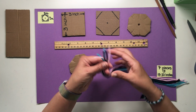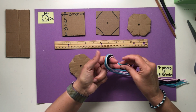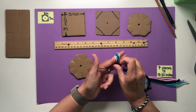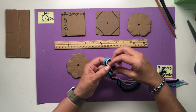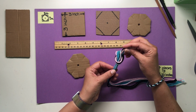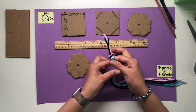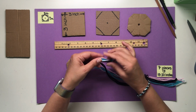So grab all 7 strands, wrap them around your 2 fingers. Take your thumb, and you are going to press it down, through, and up. It can be tricky because there are 7 strings. Make sure all 7 come through. There you go. And you have a nice knot. I love these colors. I think this is going to turn out great.